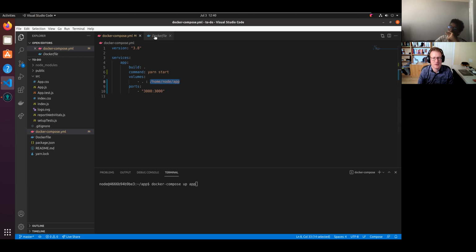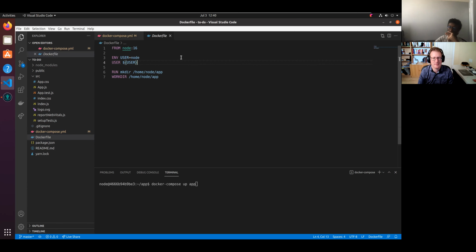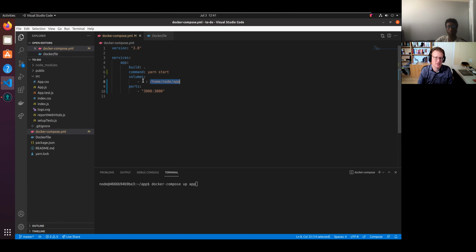We probably won't use Docker Compose, but what we'll have inside the Dockerfile itself is we'll actually copy the source code inside the container so that it lives in there. You try to treat your container as an immutable object: this is my whole application, including all the source code. But in development, the source code lives on our host machine and it's changing all the time. We don't want to have to keep copying it inside the Docker container. That's why we do this mapping here.